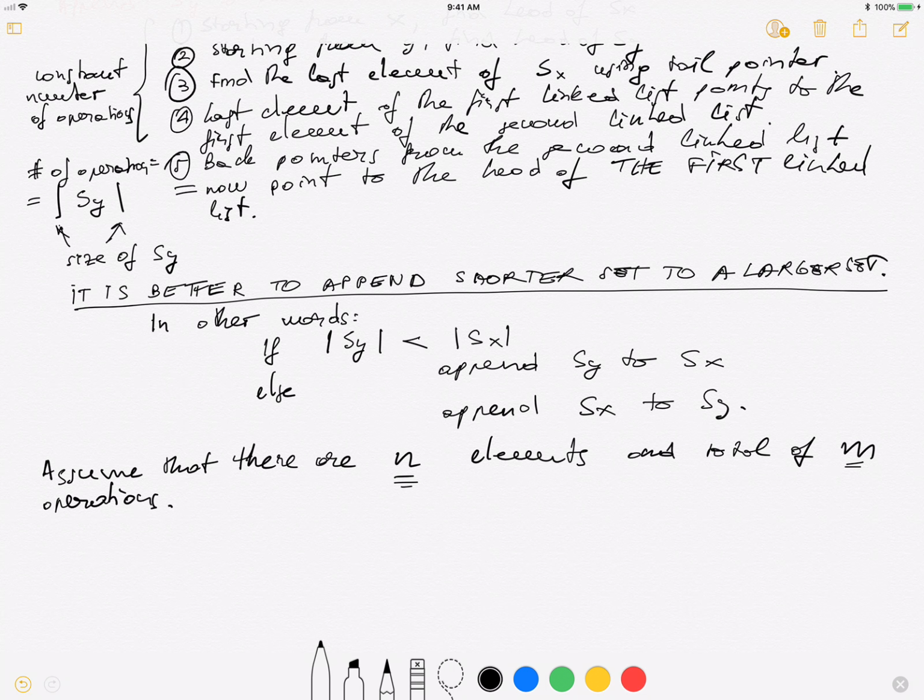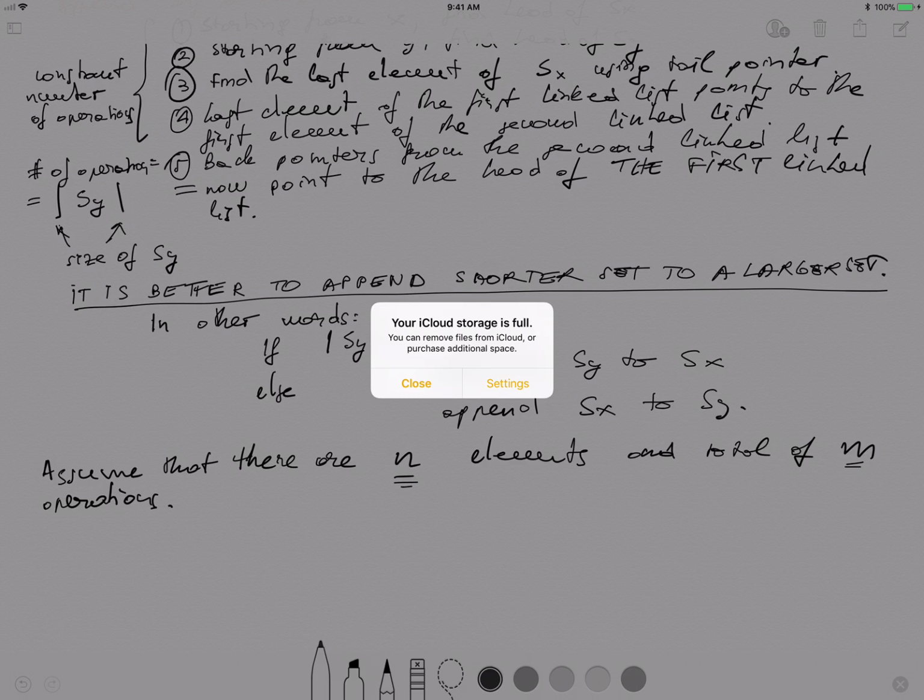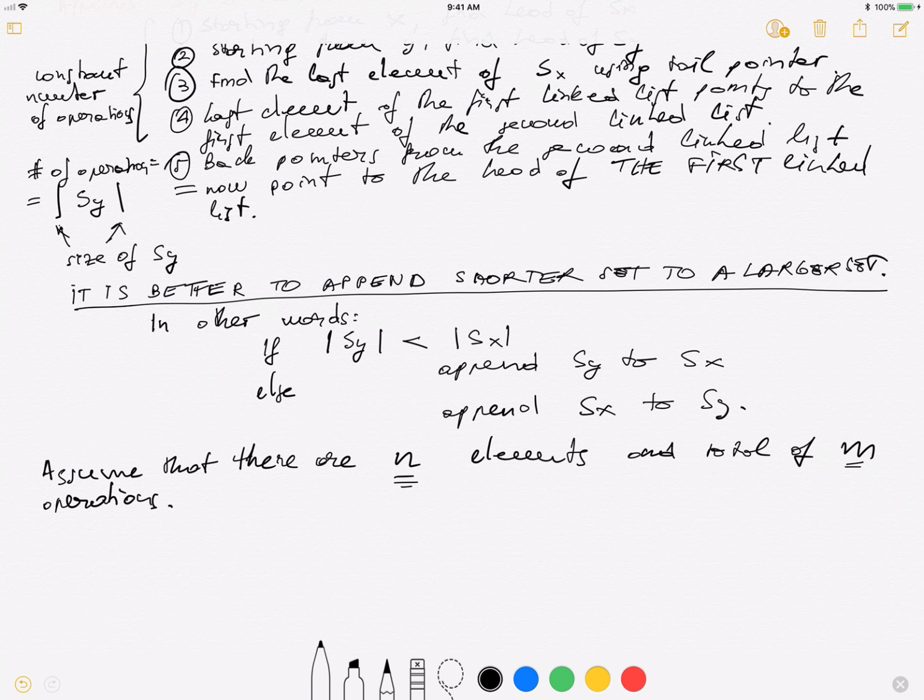Let's assume there are n elements. For each element we would need to make a set. So basically there are n make set operations.